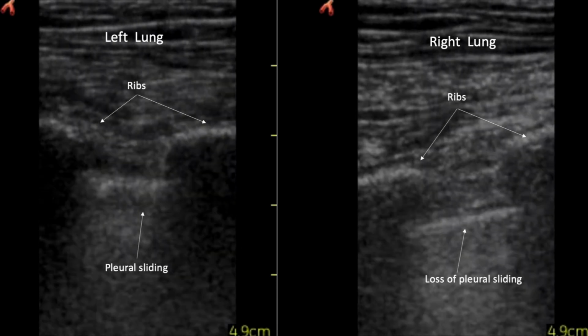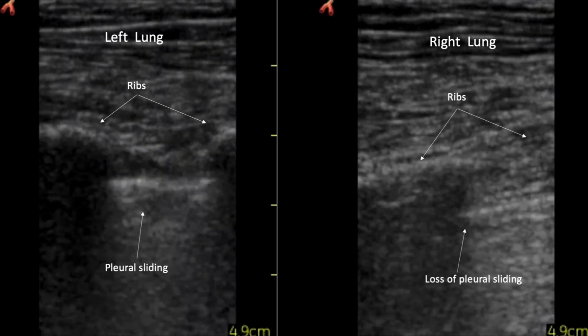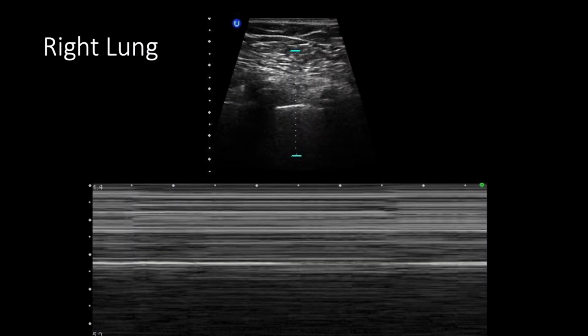But if you're not sure, do we have an additional tool to help confirm this loss of lung sliding? We can use M mode. If you place M mode over the pleural line, you can see here there's no granular beach. You've got waves and you've lost the beach. This helps confirm that you do have a loss of lung sliding, and this patient's very high risk for having a pneumothorax after this procedure.